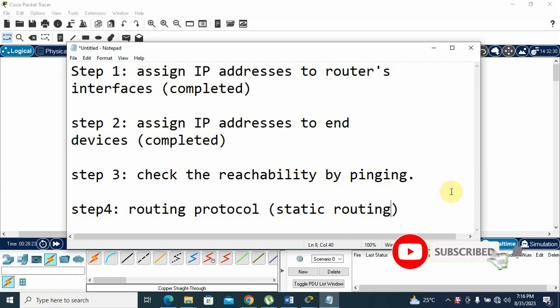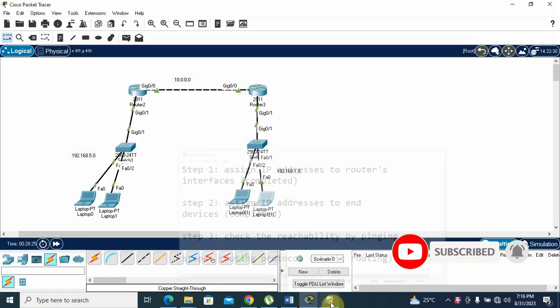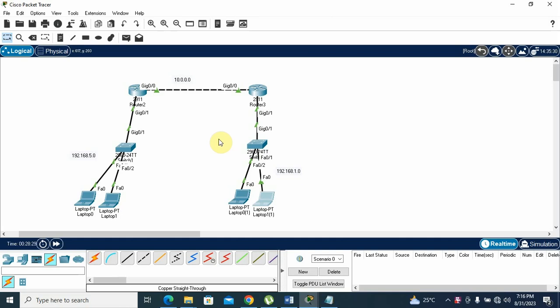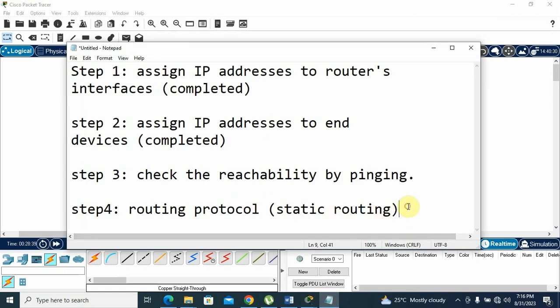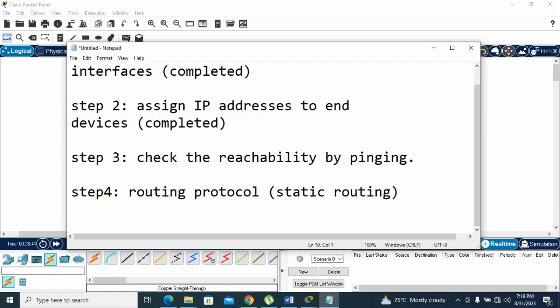Alright, so a static routing protocol is also a type of routing protocol which allows you to let two or more distant LANs communicate. So how is it configured? The syntax is this: you use ip route and you provide a destination IP address, the network that you want to reach, the destination network address.